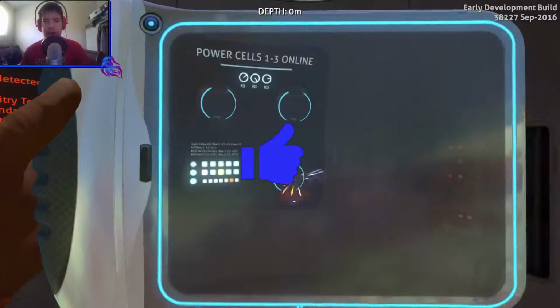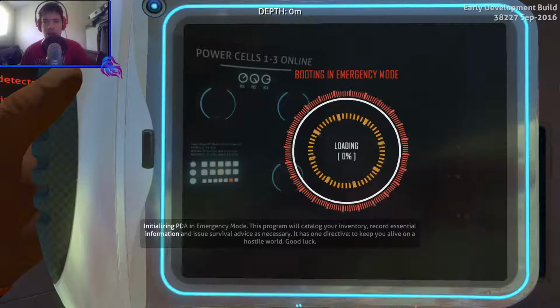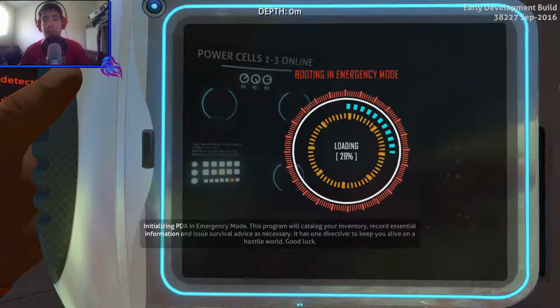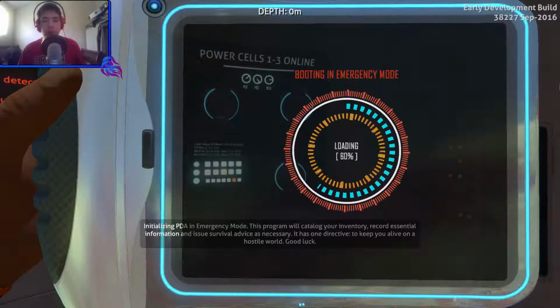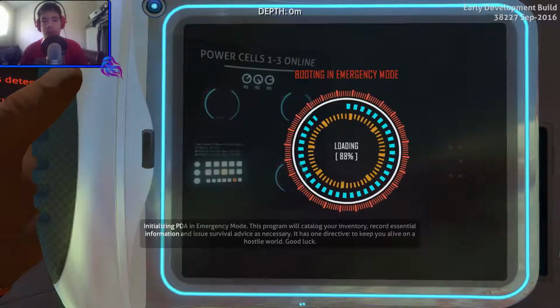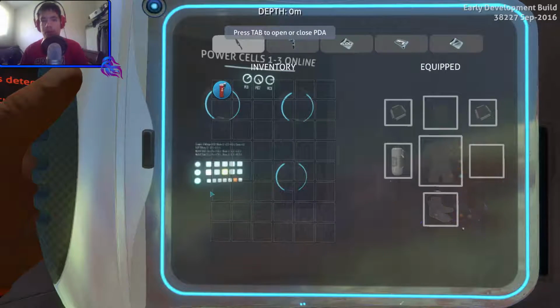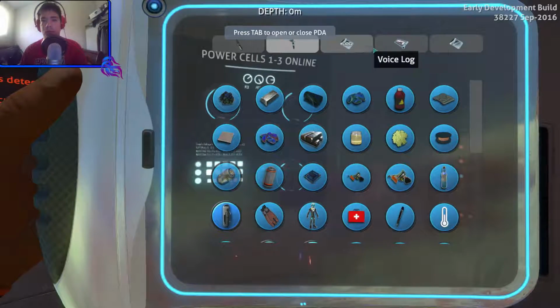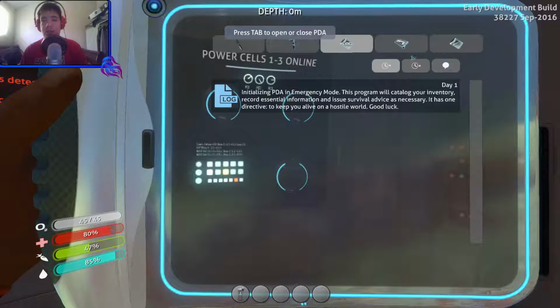Greetings, survivor. To assist you in further survival in emergency situations, you have been issued this personal data assistant. The interface visible now will organize your inventory, display currently available construction blueprints, and holds other valuable information. Logs. Please take a moment to familiarize yourself with it.